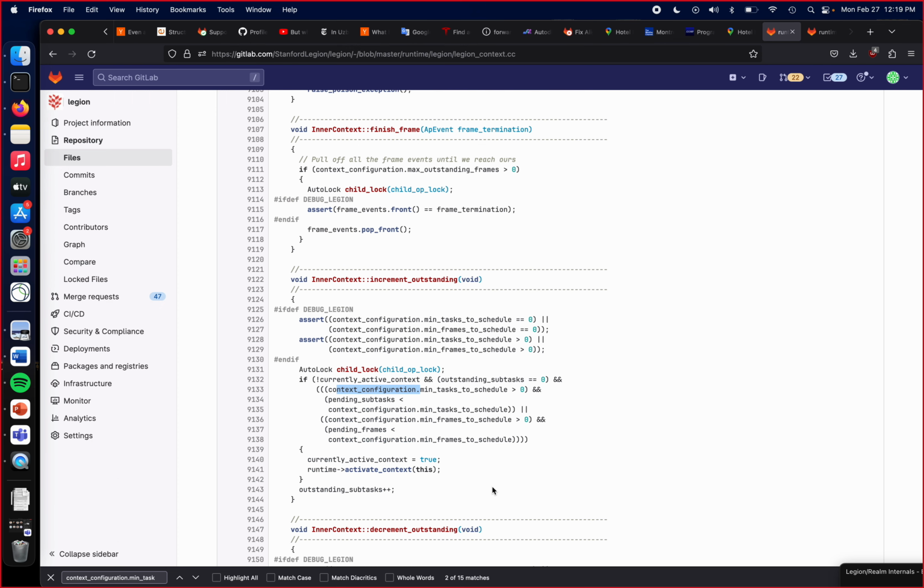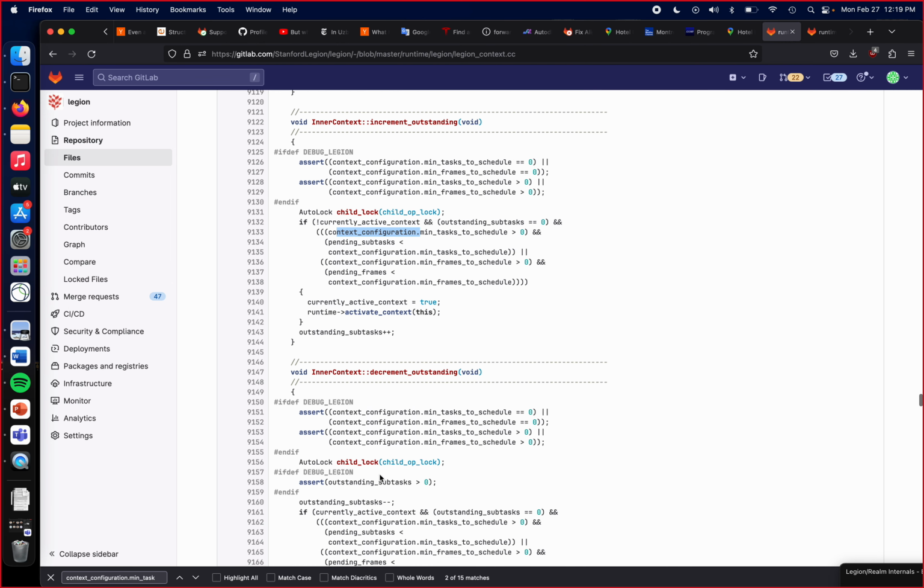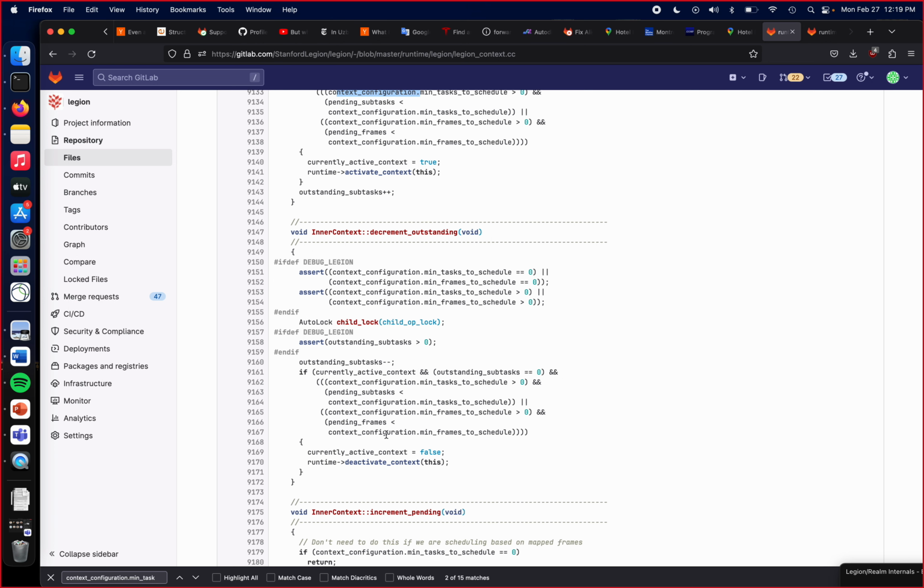And that toggles this. Sorry, if we don't have enough of those things, we set ourselves in a state where we are active, right? And we have to mark that this context is active, and then continue to call back to the mapper to ask it to continue to map things for us, right? But if we get enough of our outstanding tasks mapped, right? This will decrement the number of outstanding unmapped tasks, right? Then we go into our deactive state, right?